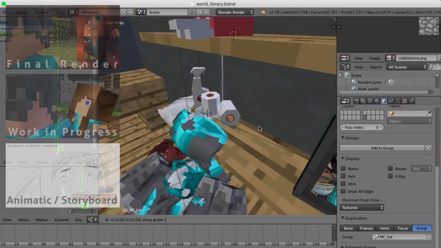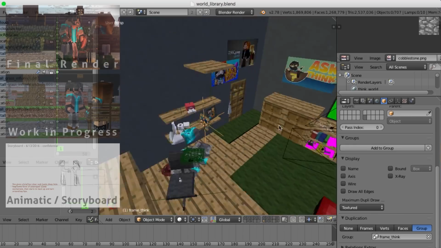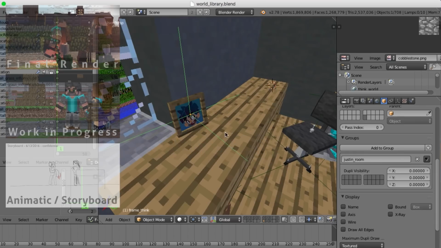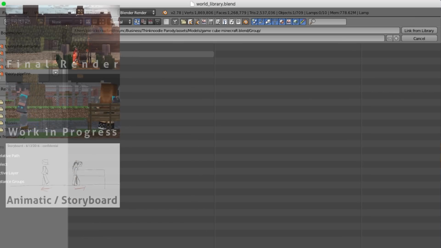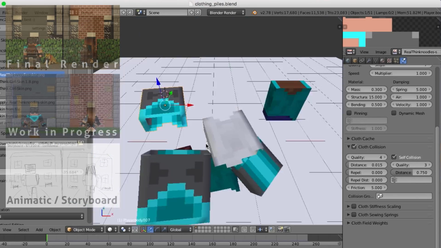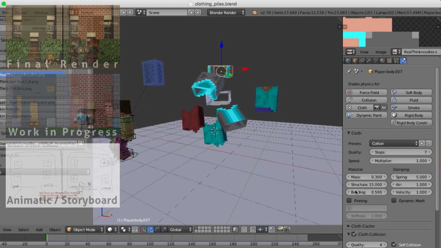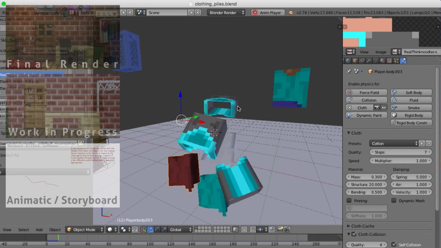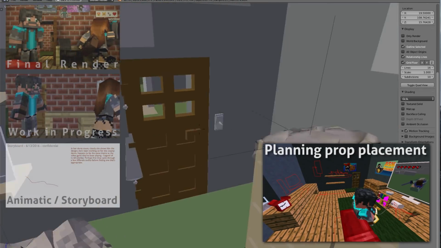Now let's talk about Justin's room. As many of you caught on, there are a lot of Easter eggs to try to place around his room, but in terms of actually creating the room, we first had to model all these individual assets and then place them around using linked library groups. For things like the pile of clothing, we actually simulated the clothing by duplicating multiple pieces of the shirt and pants, letting them fall and simulate to the ground. The pile was then grouped and then placed around the scene individually.